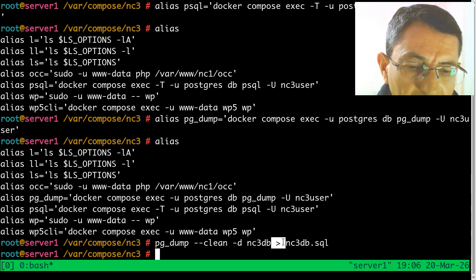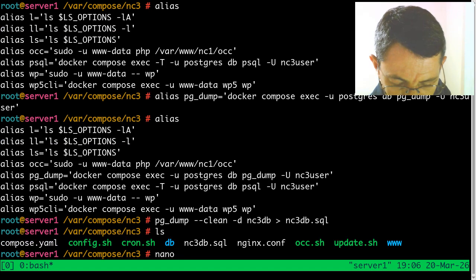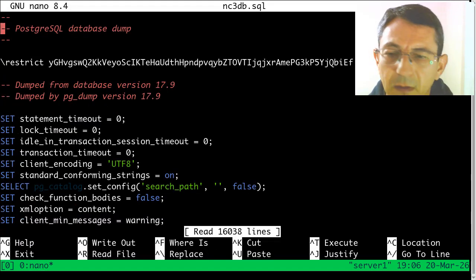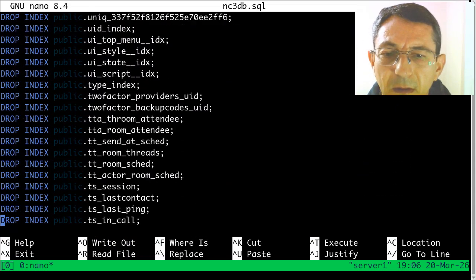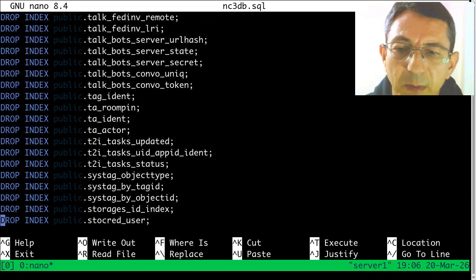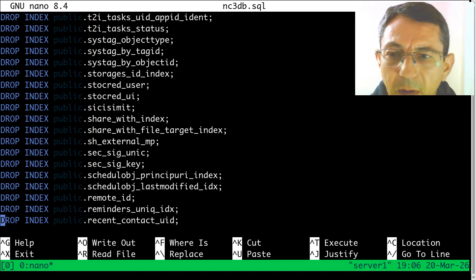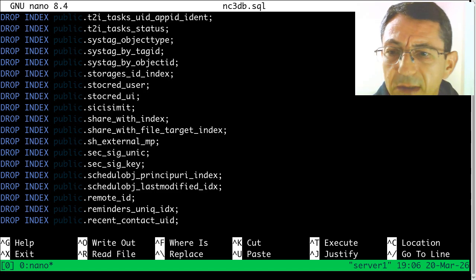And we are redirecting the output to the file nc3db.sql. So this contains SQL commands. This is an SQL script, and these commands are pretty much the same for all the versions of Postgres.